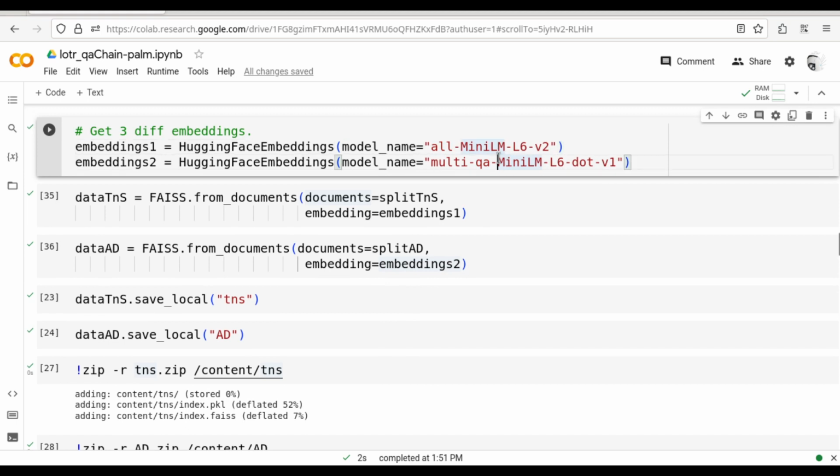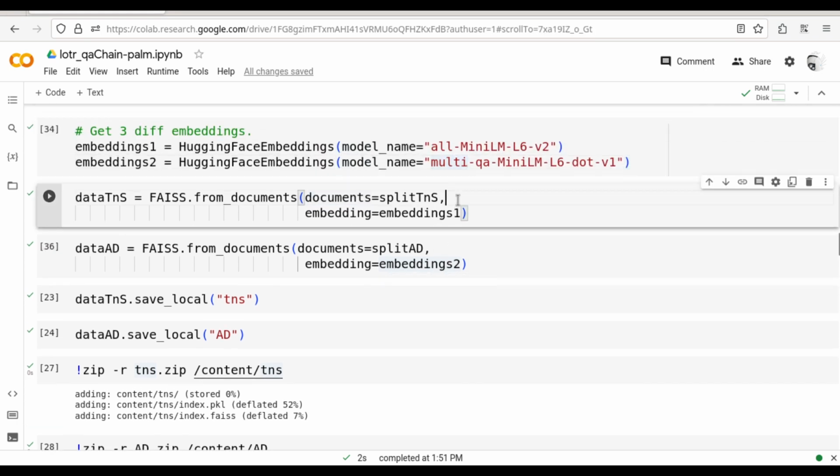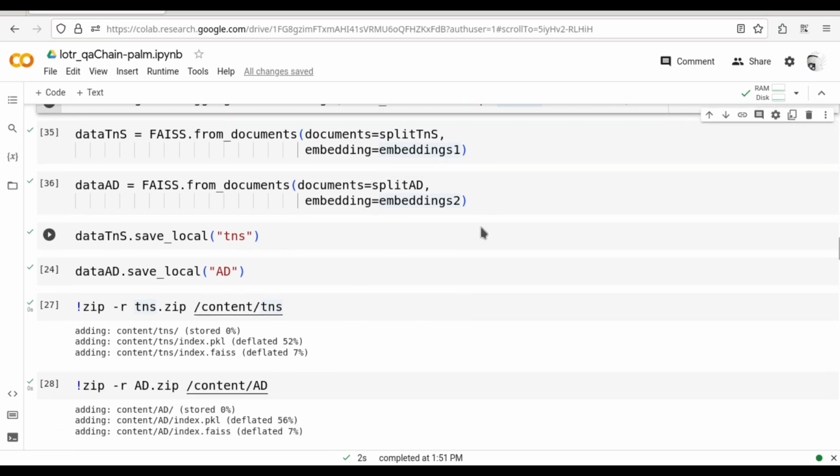These are two open source embedding functions, and they have different vector lengths. Both are around 786. As we go forward in this discussion, we'll be using Google embeddings, which are also 786. Instead of Google embeddings, if you use OpenAI embeddings, which have a vector length of 1536, it will still work. This is one of the aspects I want to highlight. In most other retrievers, if you change the embedding function, it will not be able to retrieve. But in the case of LOTR, it will be able to retrieve. That is the idea I want you guys to take home.